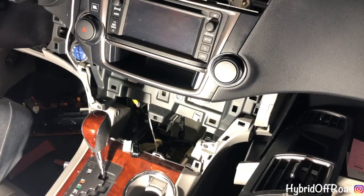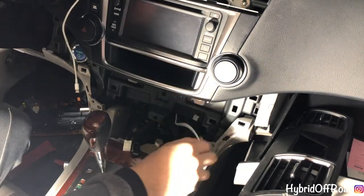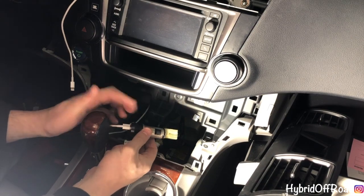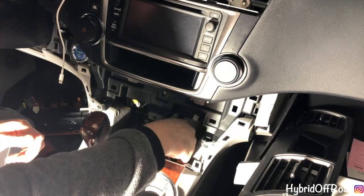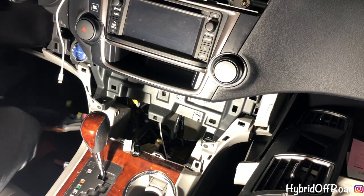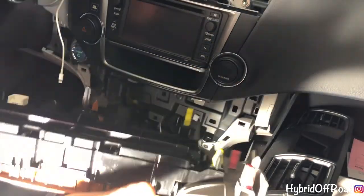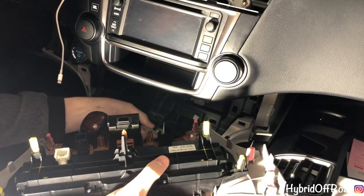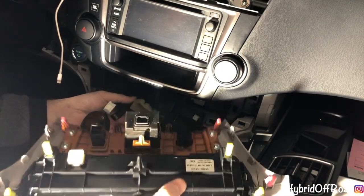Route it up. Okay, so I rerouted the wire, got everything plugged in down here. Like I said, power cord, cigarette lighter, cigarette adapter, iPhone cord. So I'm gonna tuck that away. Take your panel from before, grab your plugs that you unplugged before. So now there'll only be 3 that you have to plug in.